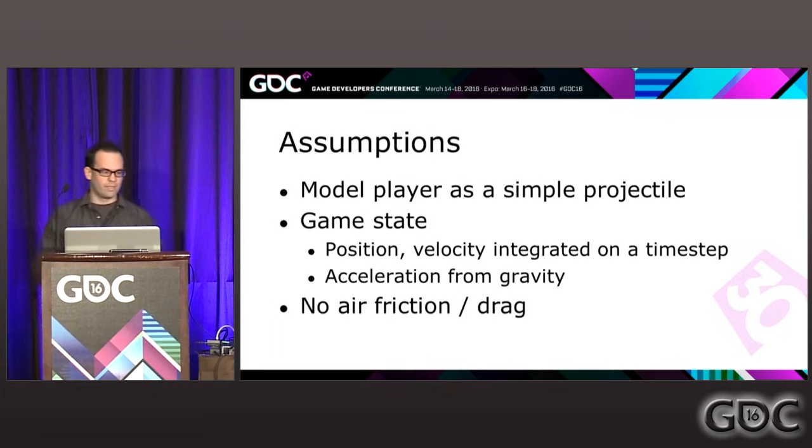So we'll start with a few assumptions. We're going to be modeling our player character as a massless, frictionless particle in a vacuum, because game programmers love those, right? We're not going to worry about air friction or drag yet. We could bring those in later if we want to, but we're going to keep things simple for right now. Collision bounds don't matter, whether you're using a box or a sphere or a capsule, whatever. The math is going to be exactly the same. We're going to be representing our player character's state as a position in space, a velocity that they're currently traveling, and a constant downward acceleration due to gravity.